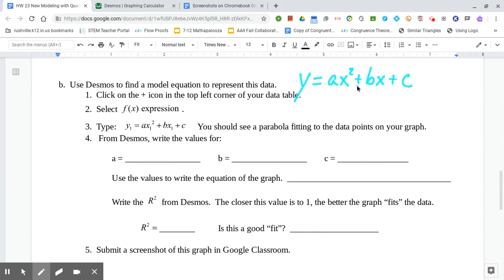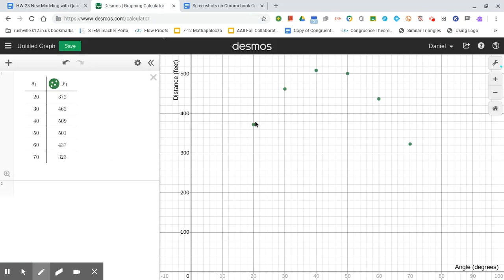And it's going to involve a little bit of programming on our part because we need to tell Desmos what we're talking about. So a little typo here. This should be a tilde instead of an equal sign. But essentially what we're going to do is type this in, and I'm going to explain that to you as we do it. So we're going to hop back to Desmos, and we are going to insert an expression.